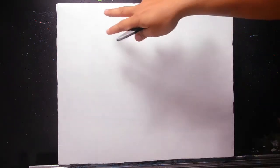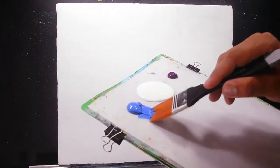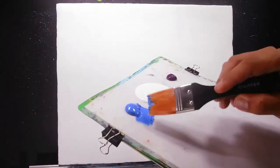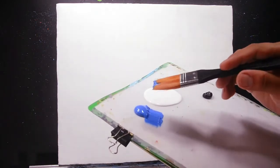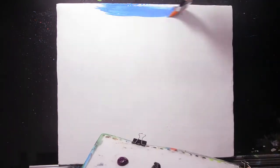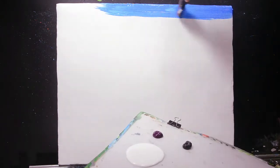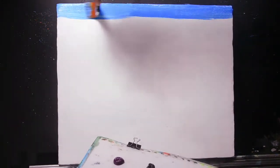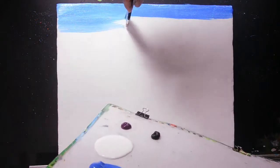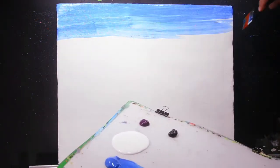I'm going to paint the sky first on this canvas. The first thing to do is paint directly the cobalt blue using this number 1-inch flat brush. Just paint directly the cobalt blue here.